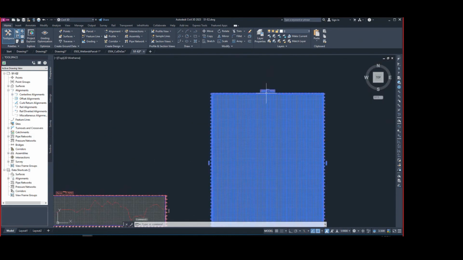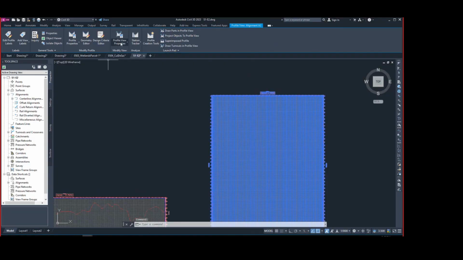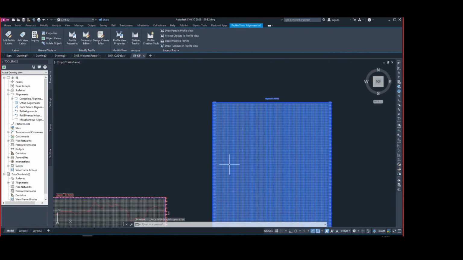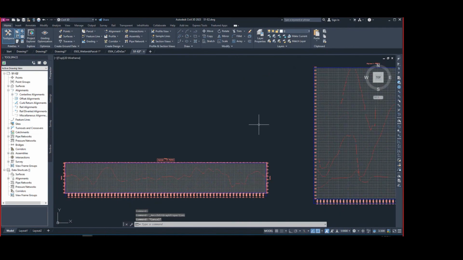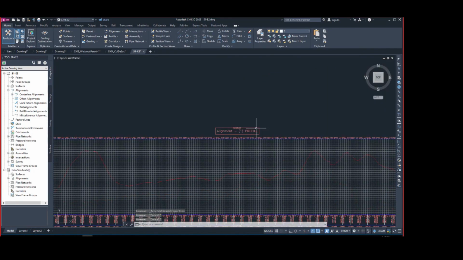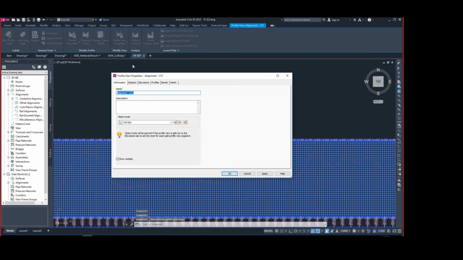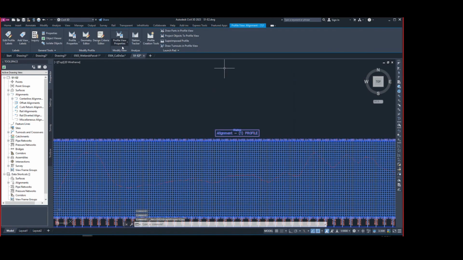You can select your profile view and go to Profile View Properties and change the object style here. I want to change it to Profile View. And if you are asked to change the profile name to your name, for example, you can select your profile view and go to Profile View Properties. Go to Edit Profile View Style.